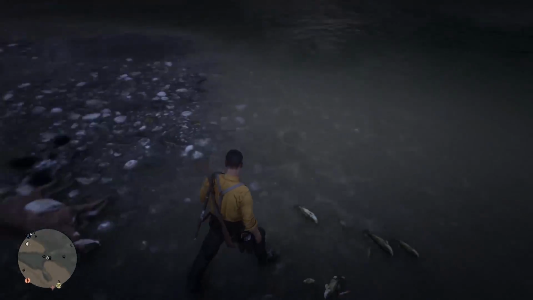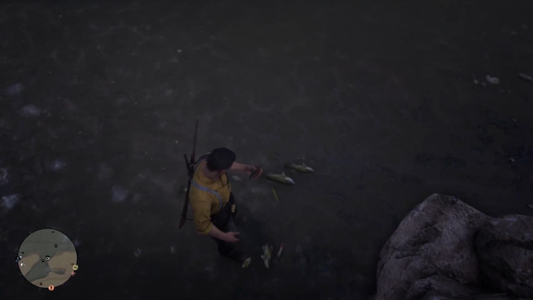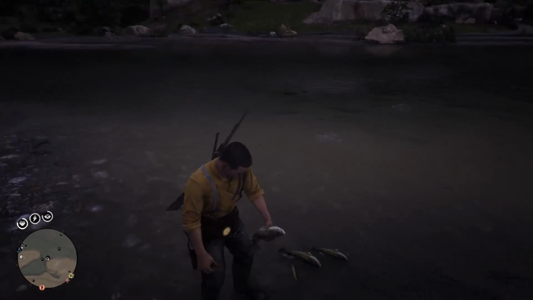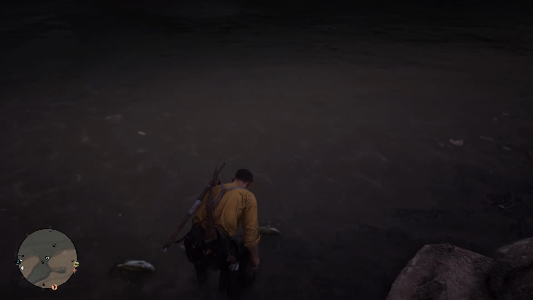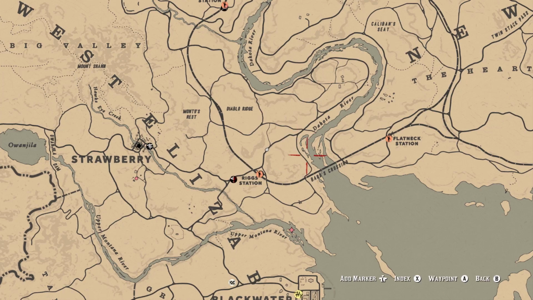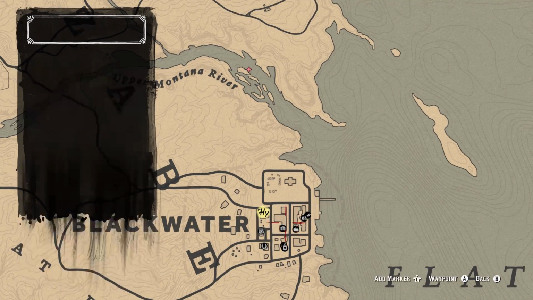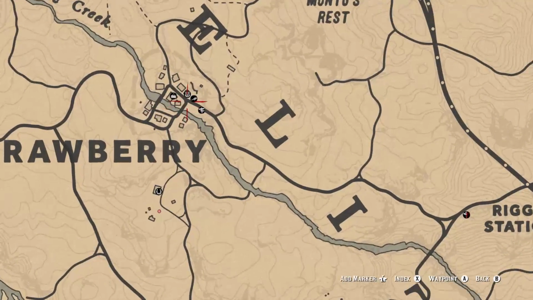Once you see about 15 to 20 fish piling up around the boulder, go ahead and jump down from the boulder and pick those fish up. The reasoning to this is because it seems like fish stop spawning whenever you get too many around you in a dead pile. After you have picked up all of the fish around the boulder, you can do one of two things. You can head over to Strawberry or Blackwater to sell all of your fish to the butcher, or you can leave the area and come back, resetting the spawn, and put your dead animal back down and repeat the process.